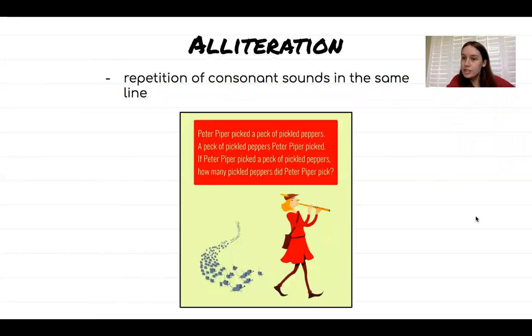Moving on to alliteration, this is our first term. You should be writing down the definition as I go over it and including an example. An alliteration is a repetition of consonant sounds in the same line. One of the most famous examples I've included is Peter Piper picked a peck of pickled peppers. It's also a tongue twister. It could be a character's name. For example, Marvel uses this a lot, alliteration with Peter Parker, Bruce Banner, Wade Winston Wilson. I'm going to pause for a second, let you finish writing down your definition and your example. And feel free to pause the video at any time.